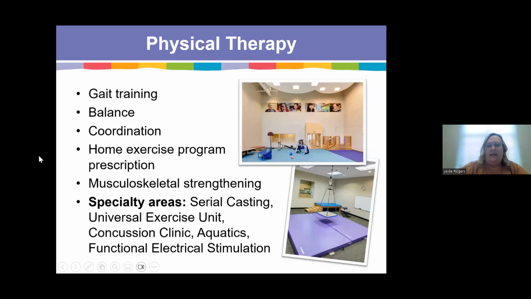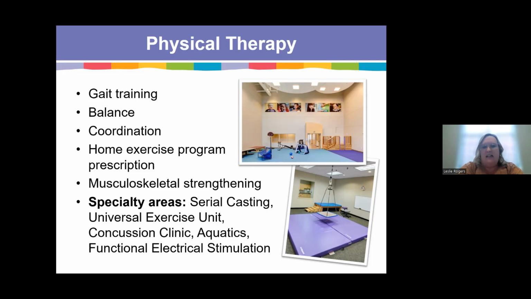Physical therapy is something that a lot of individuals will get as well. You may see this service needed if you're seeing increased difficulty with gait or walking, balance and coordination. So there may be a bigger focus on gross motor skills than what occupational therapy would give you. If there's some home exercise programming, a lot of times physical therapists, all therapists really, are used to writing a home exercise program for families specific to increasing balance, coordination, and strength.